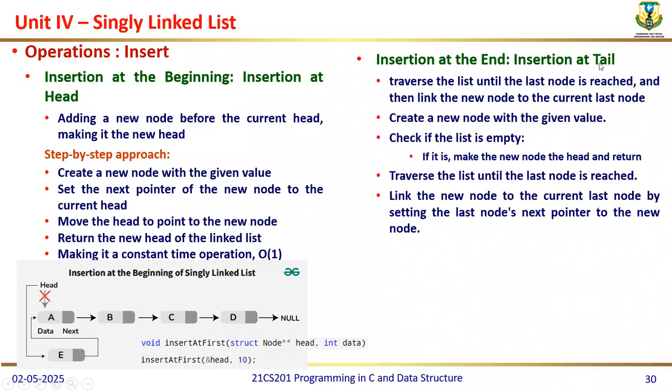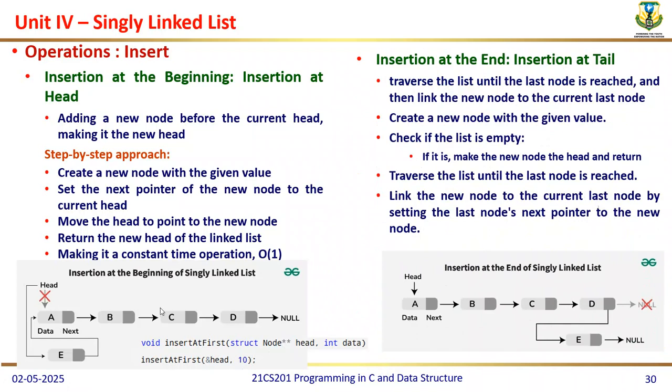And the other one is insert at the end. That is called insertion at the tail. Insertion at the end means entire traversal, starting from the first node, that means the head node. See the diagram. Starting from head node A, we walk to B, then C, then D, and we can understand which is the last node. If the next is null, then that node is the last node. After that, I want to insert a new node. According to this diagram, I added E node.